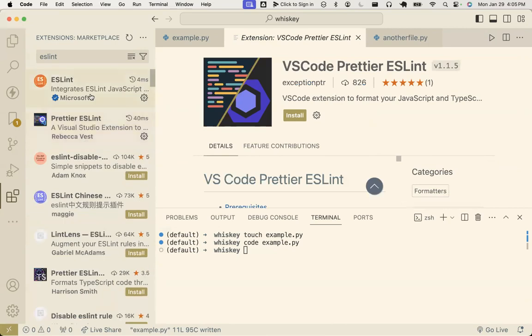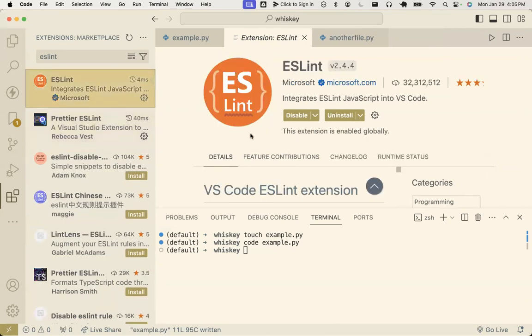There's a couple other things with JavaScript that we might install later, and I'll circle back to it to make our lives easier, but this is a good start for now.